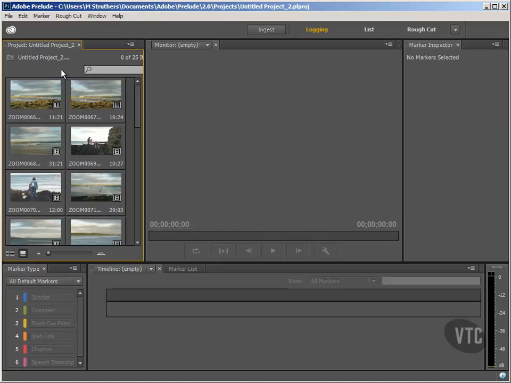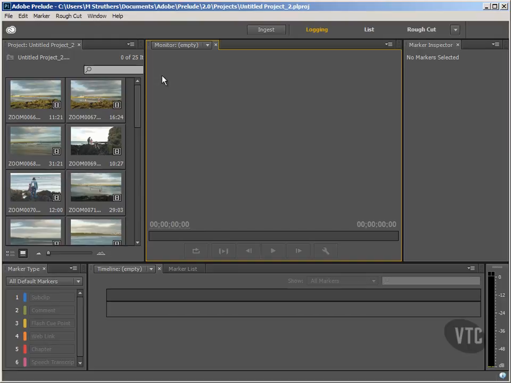Using Prelude prior to opening Premiere Pro means you can add comments and apply metadata changes to multiple clips in an efficient single step. Prelude doesn't replace the similar process that can be executed in a nonlinear editor such as Premiere Pro to do this, but running Prelude as a standalone application for this sort of work is much more efficient. This efficiency comes into its own when working as part of a team, where one person can be ingesting and adding comments and creating rough cuts of a movie prior to sending to another team member who will make the rough cut more permanent in Premiere Pro.